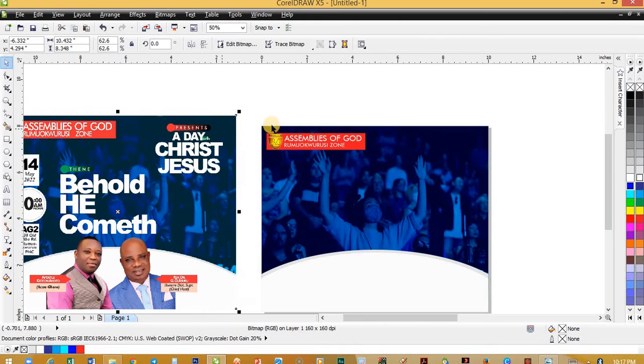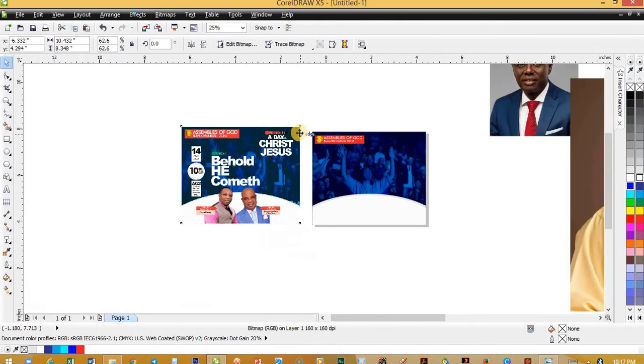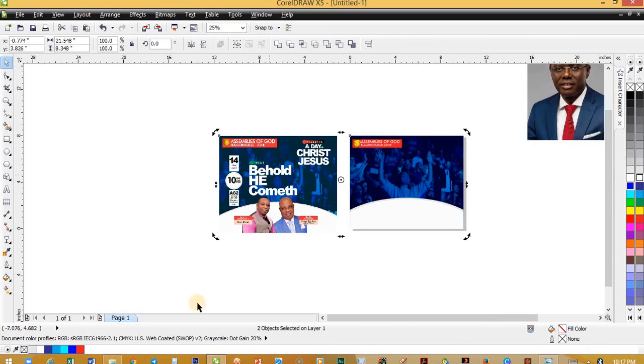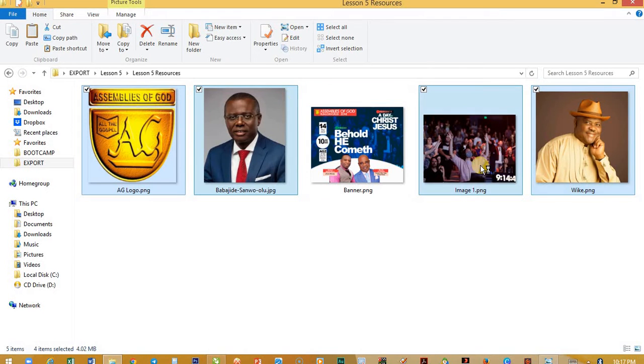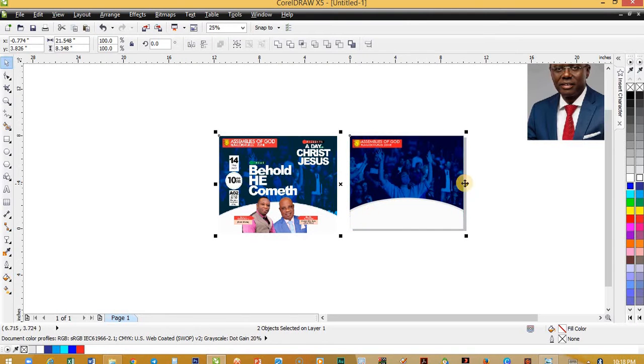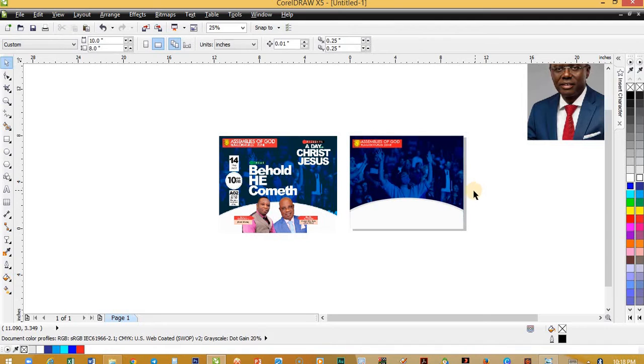But get ready for that time whereby you would just have to design without any sample. All that you will ever have is something like this, the resources you will have. The next thing you will likely have is the text or the write-up that is expected of you to use. You decide the positioning, decide the character size, decide everything you want.